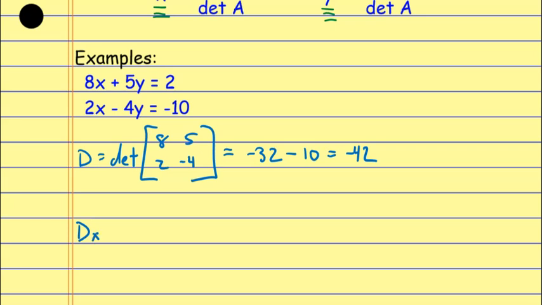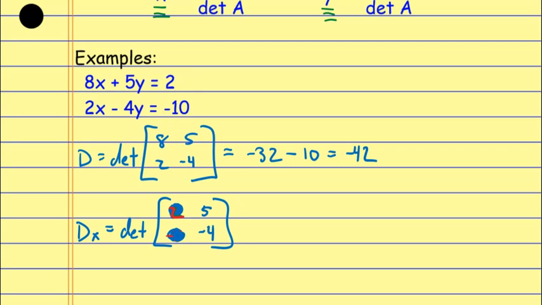Well, now I have to do a matrix that involves x. And so D sub x, I'm going to call it. That's going to represent the determinant of the same old coefficient matrix. Let me just start with the coefficient matrix. But then instead of taking this whole thing, I'm basically going to wipe out this column right here. I'm going to replace this 8 and this 2 with a 2 and a -10. Okay. I simply replace that first column, that x column, with the values that are written right here, the 2, -10. Okay.